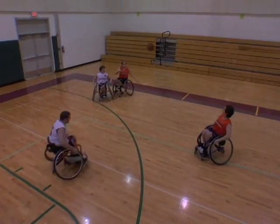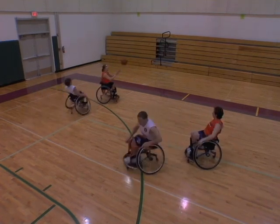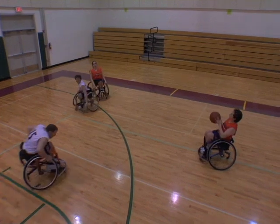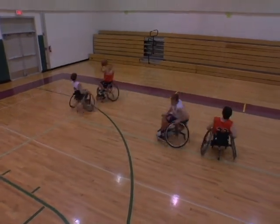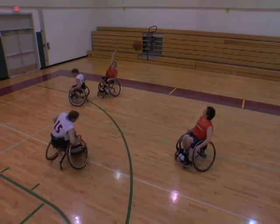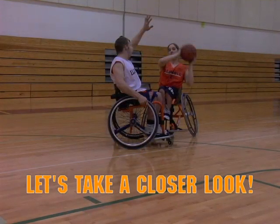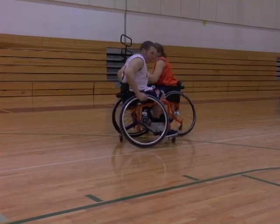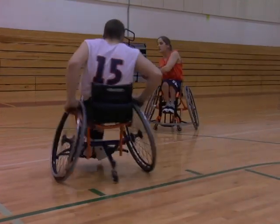An important point to remember, the defense should be looking in between the two offensive players so they see the whole play. The defense jumps when the passer's shoulders begin to move forward. As the defense jumps, they take a slight curve out and arrive in the zero position. They contest the ball, mirroring it and yelling, "Ball!" When the ball is passed, they sag straight back to a point that takes away a picking angle.